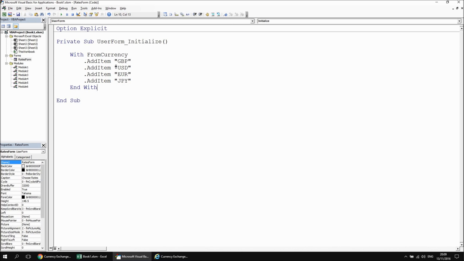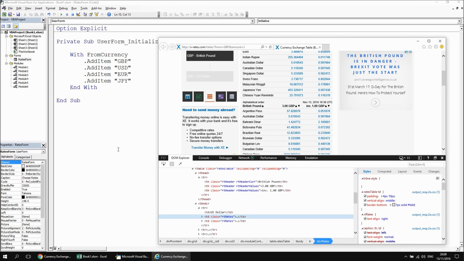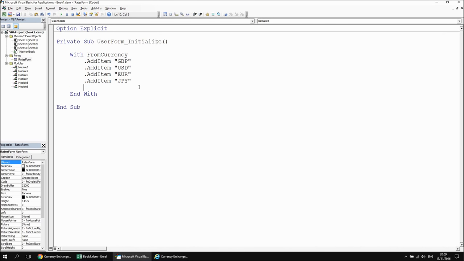It's kind of important here, of course, to match the text with the actual acceptable values from the website. So at this point, you'll probably want to have a quick check. You can see all the little abbreviations which are relevant here. So let's have Australian dollars and Canadian dollars as well, shall we say. So we can add in a couple more. So that's AUD, and another one which is CAD. Okay, so that will populate the drop-down list.